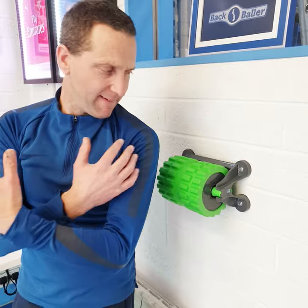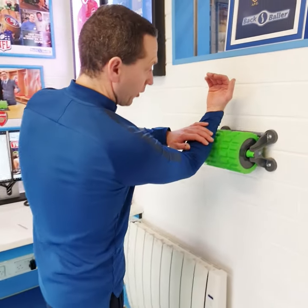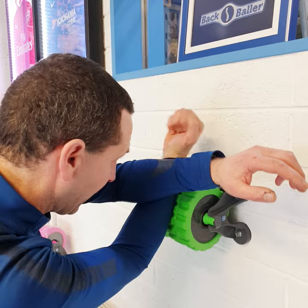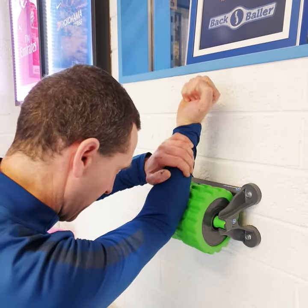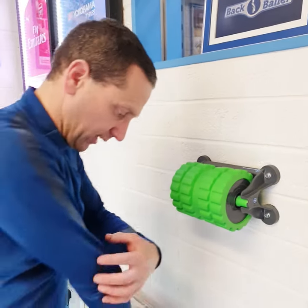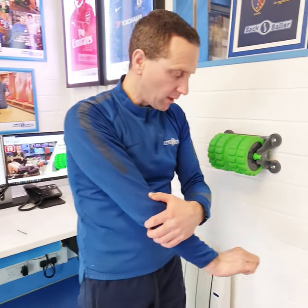Some consistent use on that — any tightness up around here, you'll wipe it out. Another fabulous use of it guys is to release the flexors through your forearm. Just position them on it and using your other arm push into it as much as you can. A bit of active release where you're just flexing your wrist over and back as you come up through it. Work through the flexors and release right down through the arm — any tightness, any tension, anything that's knotted up there, just release it.